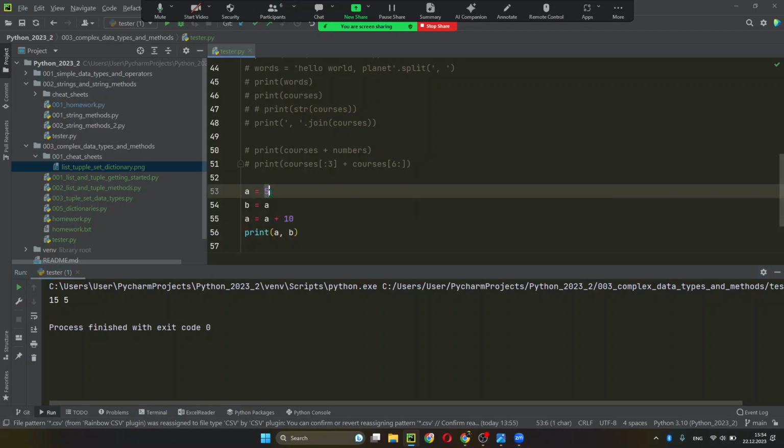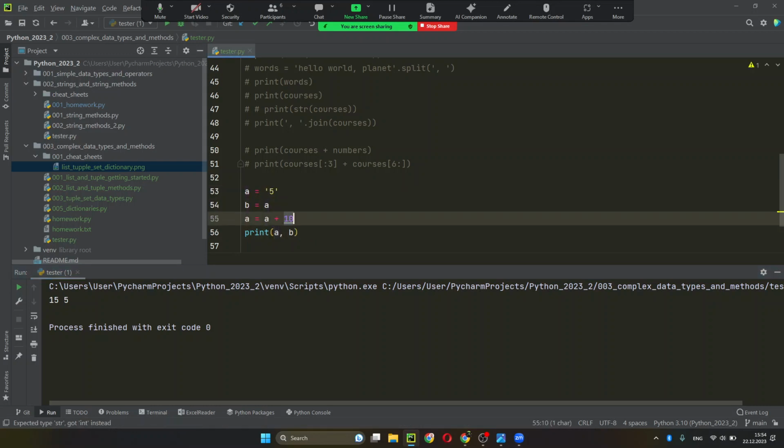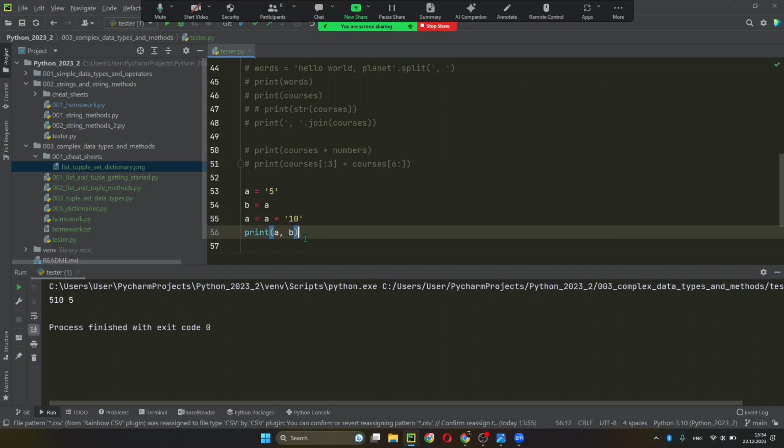For example, I'll just make strings of numbers, not to waste time. So it will work same way with strings, but it will sum differently because strings are added one to each other, not summed like numbers. But it will still work. So basically, if I want to make a copy of a variable, I can use this logic. So b equals to a, and now b has a copy of a's value. It works with strings, integers, and so on and so on.